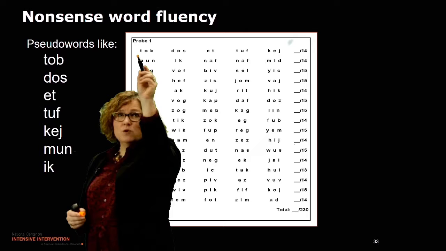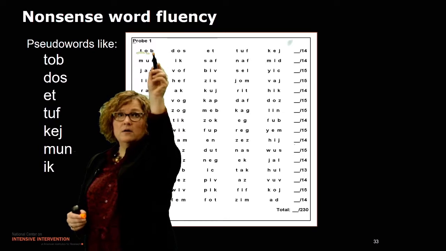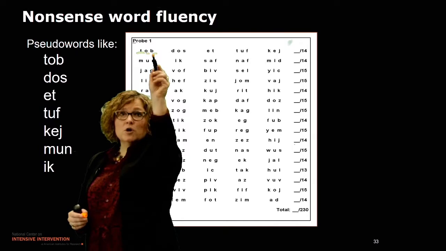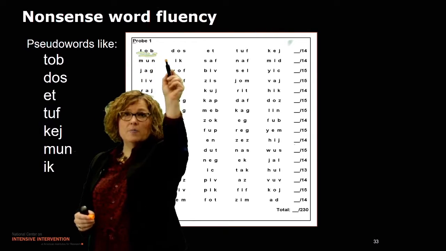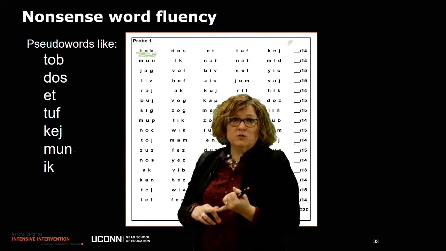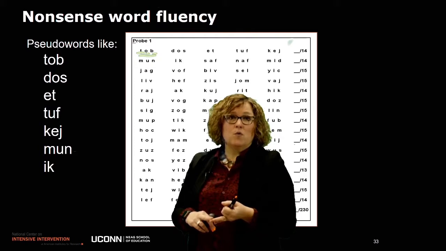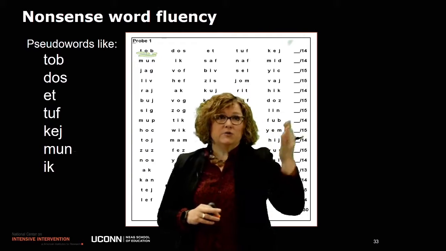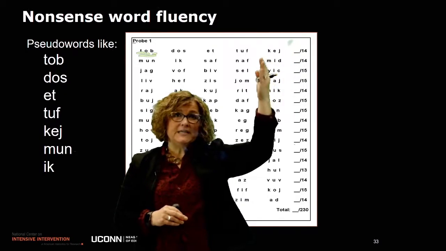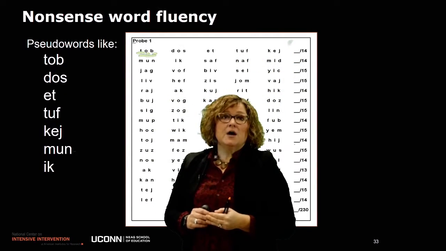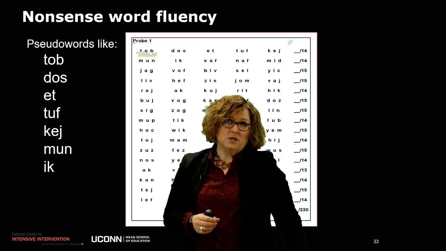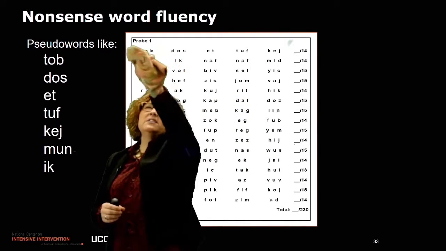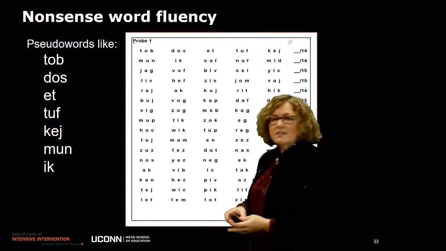If we look over here, if the word was tob, if the student says the individual sounds, we might say t, o, b. If the student says the entire word, tob, you would actually underline the entire word, tob. They get credit for the individual sounds they say. They also get credit for the full word that they say. You can see over here there are 14 total sounds in this first row of words. The number that you graph is the number of sounds correct or the number of total words correct. Just varies a little bit depending on the system that you're using.